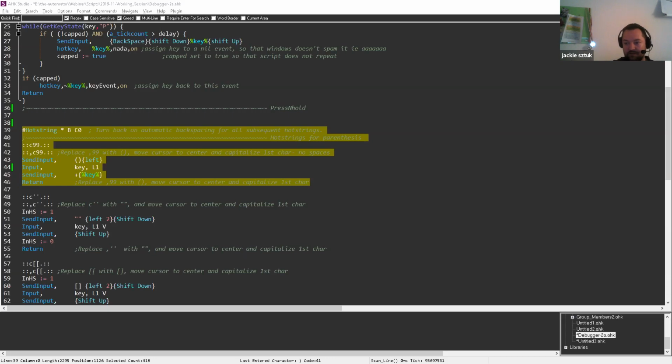AutoHotkey might not be the best tool for it, but if you're just doing stuff with Windows that a normal user would be doing, I don't see you not being able to do most of it with AutoHotkey. The other thing that I would definitely mention, because it's something that you don't really think about, is the shortness of development time it takes to do this stuff, right? Because that's one of the things I think AutoHotkey is amazing at, is often in a couple minutes we can create something that solves 80% of what we need to do, right?